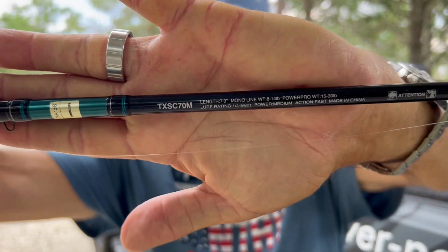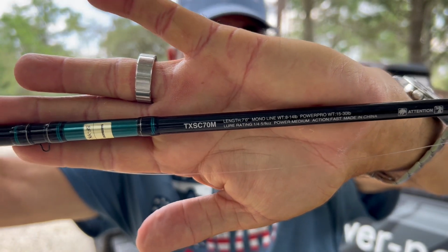You see the one that says mono on there? I'm right there at that 14-pound diameter. So that's what I'm going to throw on this rod. Now, if I were to pick a medium heavy rod, like I said earlier, I would be able to go to 16, 18, and 20-pound fluorocarbon. Just as a bonus tip in this, and I'll say this when I do the actual fluorocarbon video for this new fluorocarbon, I prefer 16 for most general purpose fishing for me.